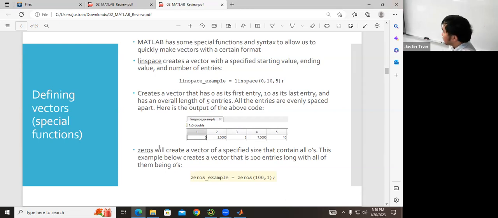Another special function that we're going to use a lot is the zeros function. The zeros function creates a vector or matrix that's all zeros. For instance, let's say you wanted to create a vector with 100 entries, all of them being 0.